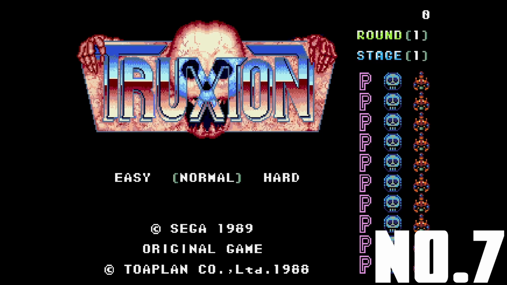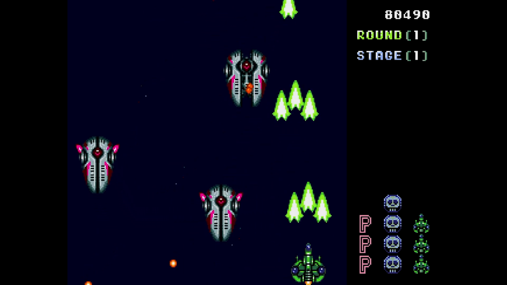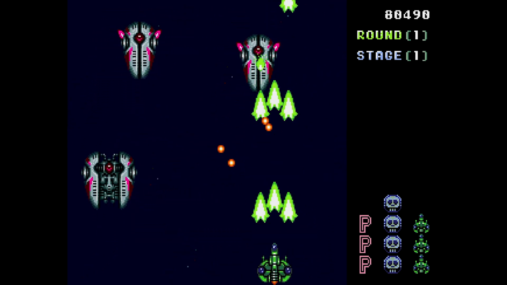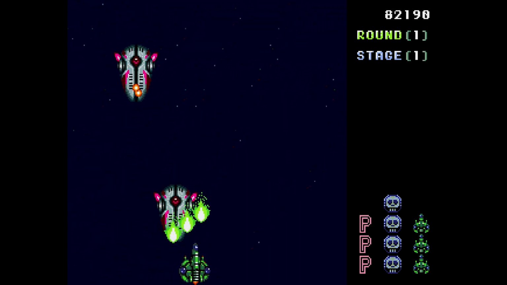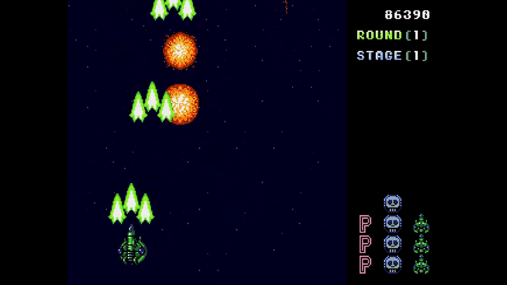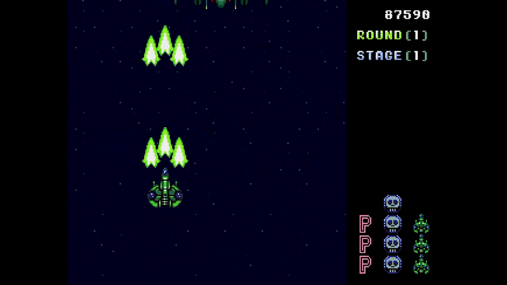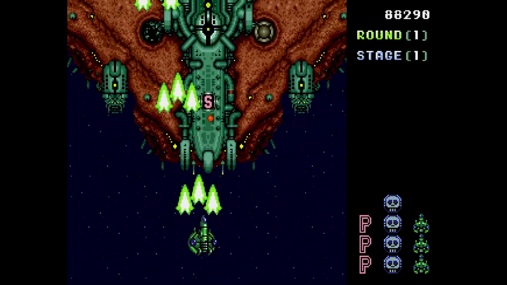In 7, we have Truxton, or Tatsujin, depending on which area of the world you live in. Now, this is from the cookie cutter shop at Toaplan. I think this was probably the first of them actually, so they made the engine for this game, and then every subsequent game used this game engine. But what we have is a pretty decent conversion of the arcade machine.